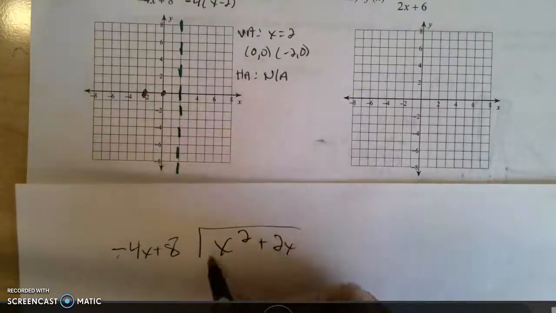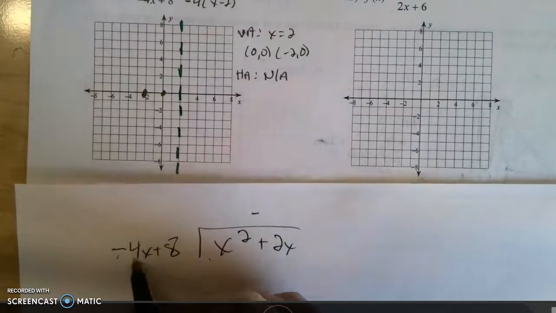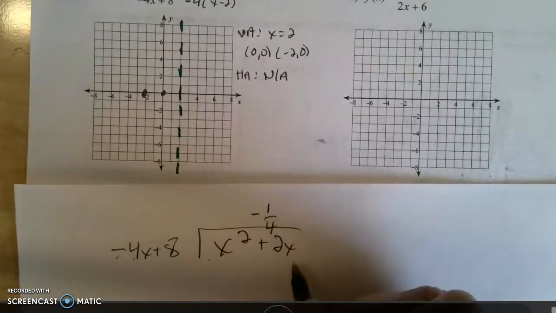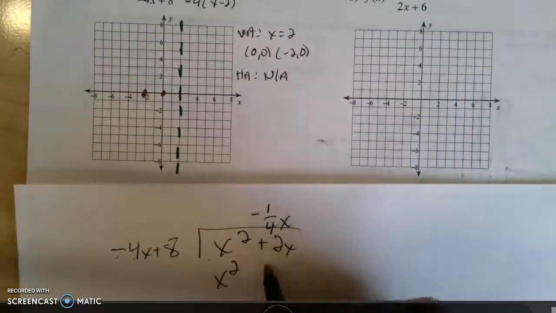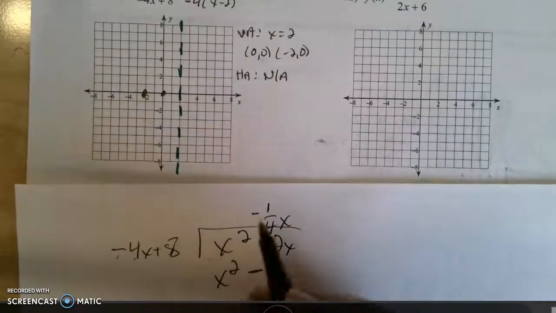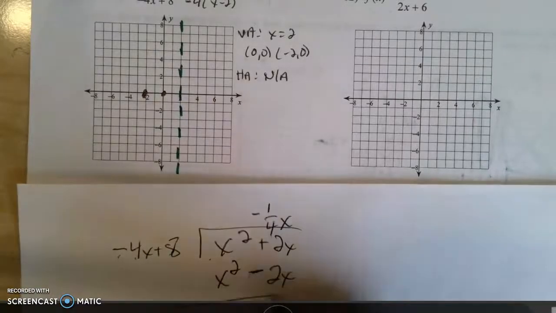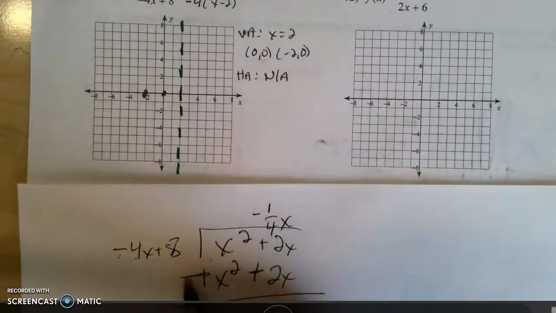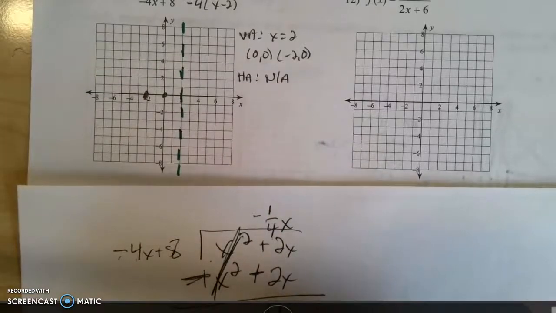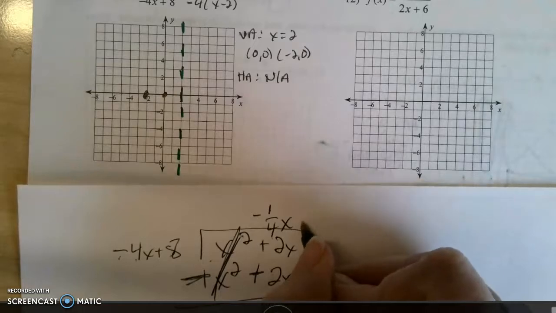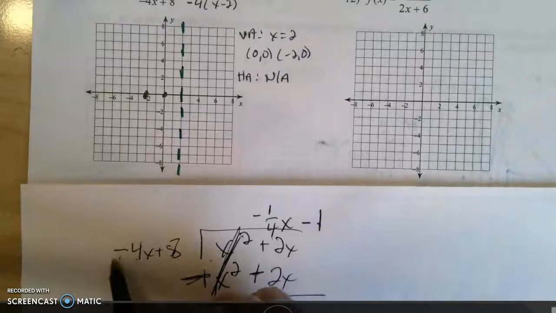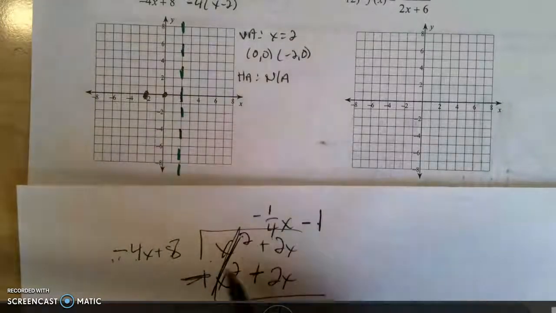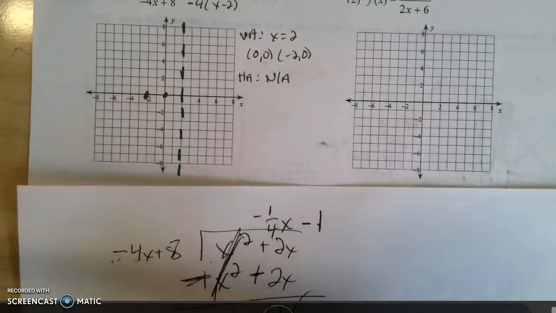So it's negative. I need it to be positive, so I'm going to times by a negative. I have a 4. I need a 1, so I'm going to times it by 1/4, and I need an x. So it gives me a negative. 1/4 of 8 is 2. Draw the line, change the sign. So I have 4x. So I'm going to times this by a -1. -1 times -4 is positive. Draw the line, change the sign.